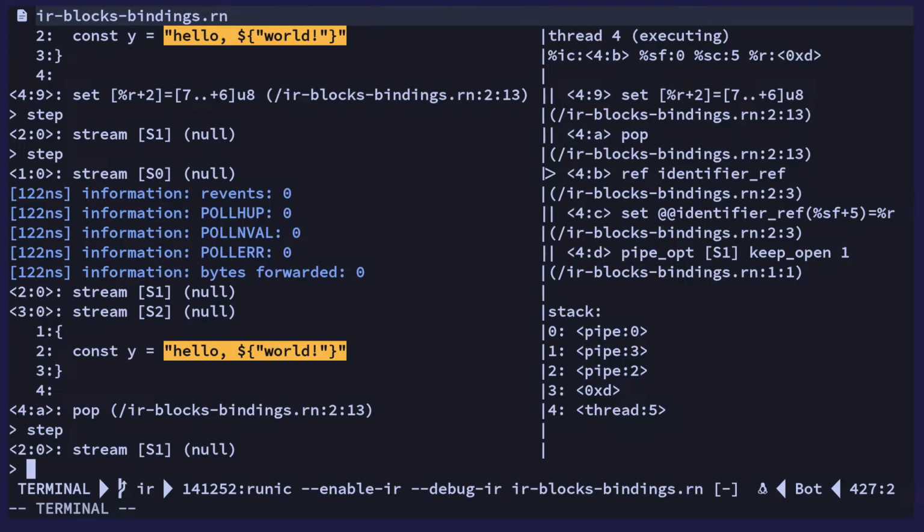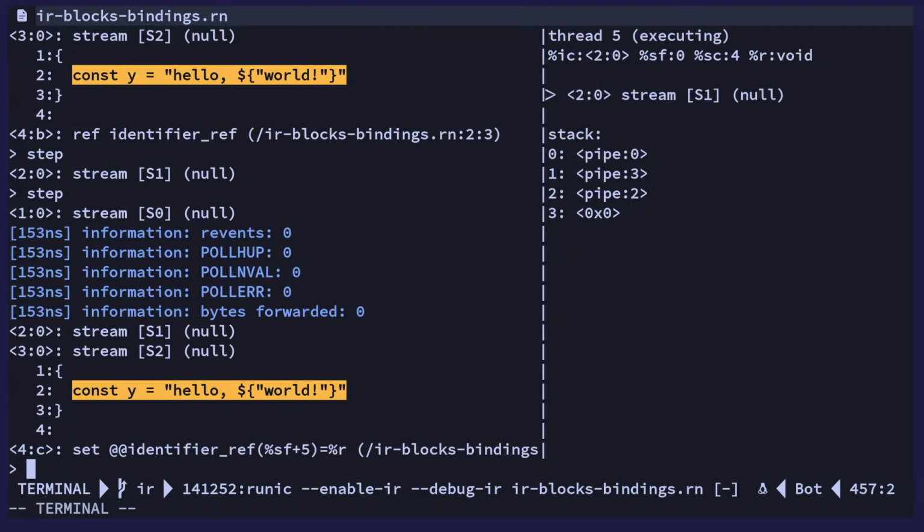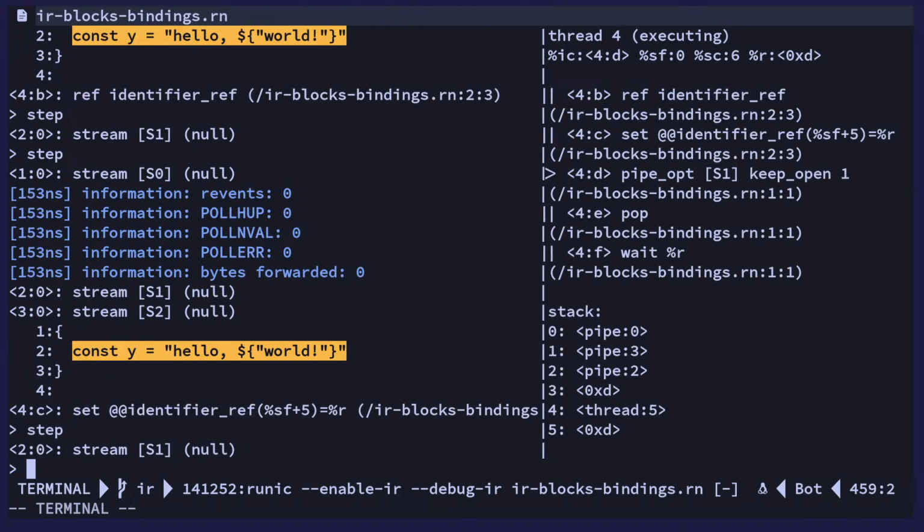Interesting. Wait, identify ref. And we set that to R. R is now pointing to the string. So now the identify ref is also pointing to the string.